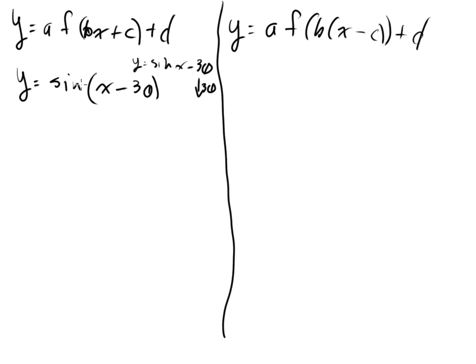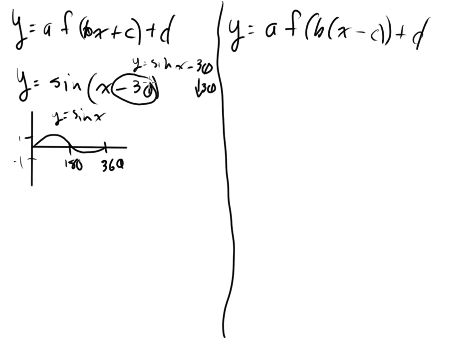So the period length hasn't been affected. It still has a b value of 1. So let me just get up the regular y equals sine x so we can compare again. So this is just going to be y equals sine x again. And so it still goes like this, and it goes from 1 to -1, and this is still 180, and this is still 360. Well, this one has a b value of 1, so it's still going to have a period length of 360, but the distinction is this minus 30 is going to do something. Well, this minus 30 is actually a horizontal translation.